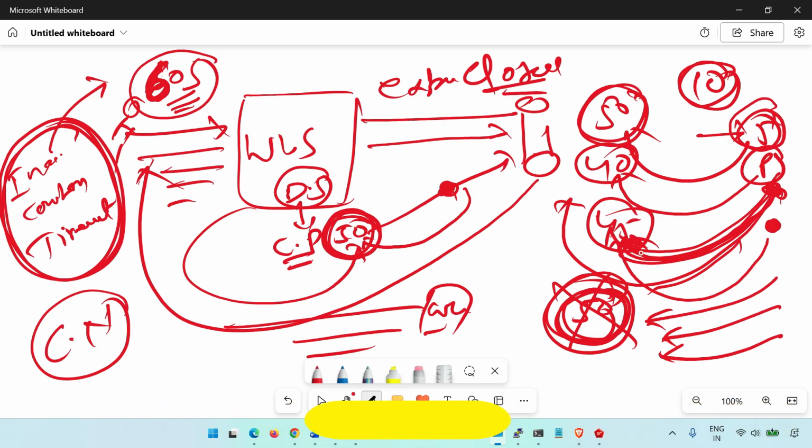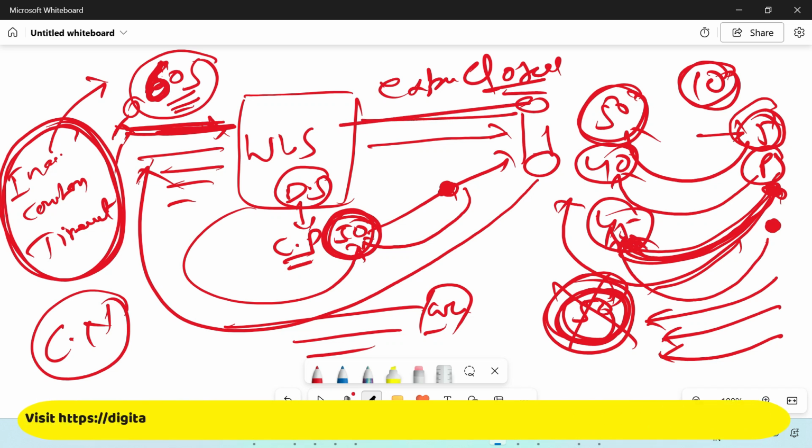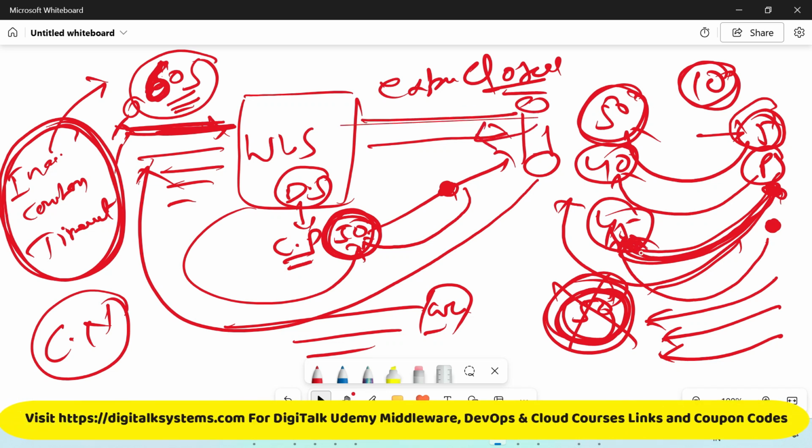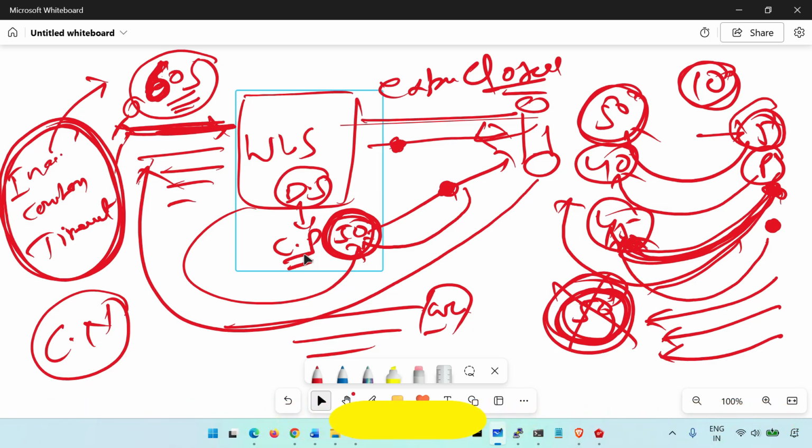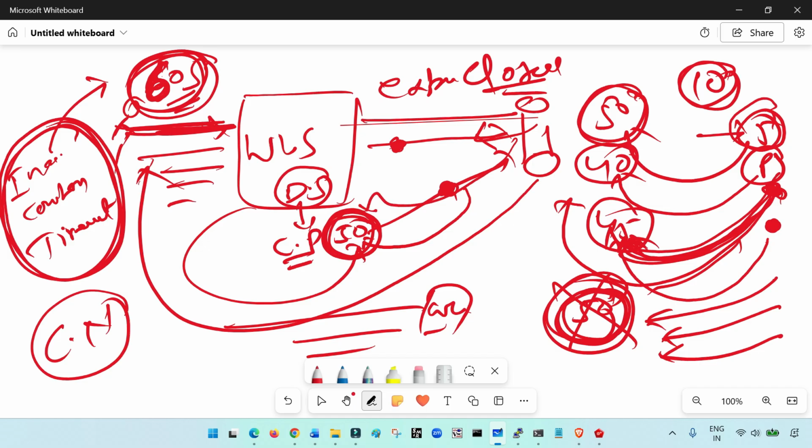Suppose a request came from the client and a connection was reserved to the database, but it was not returned back. After some time, if the response is not there, this connection will be idle. It is not processing anything. So after 60 seconds, this connection will automatically return back to the pool. In this case, we can handle the connection leak problem with the help of inactive connection timeout. It will automatically return to your pool if it is not explicitly closed by your application.